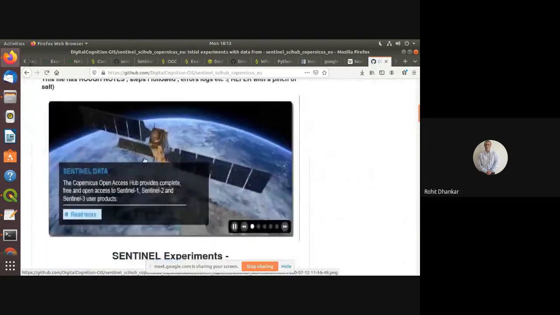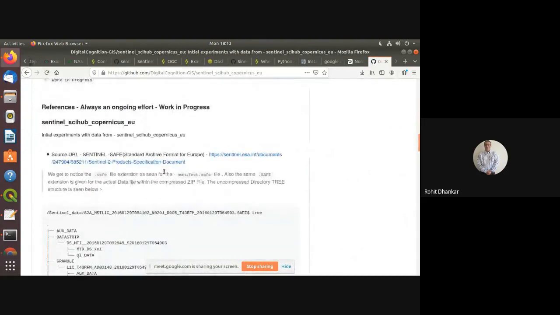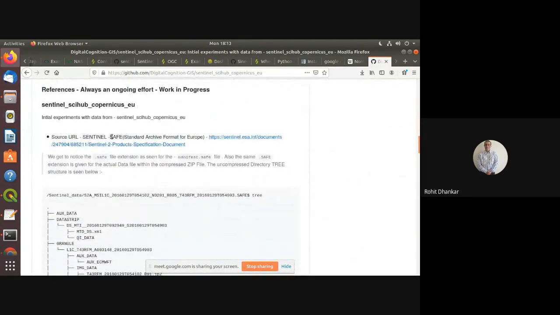And in the README itself, the SAFE is basically the standard archive format for Europe. So this is probably a format which has been decided upon by the folks at the Copernicus project and the Sentinel.